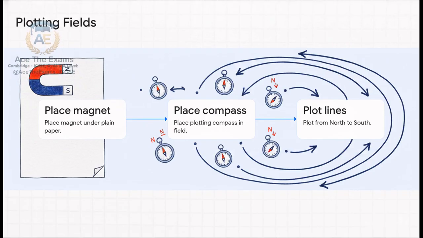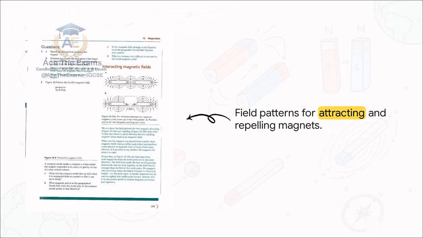And remember, the universal convention in physics is that these lines always travel out from the North Pole and curve around into the South Pole. Look at the sheer difference in how these fields interact. On the left, we've got two opposite poles attracting. Those field lines connect almost like stretched elastic bands, physically pulling the two magnets together.